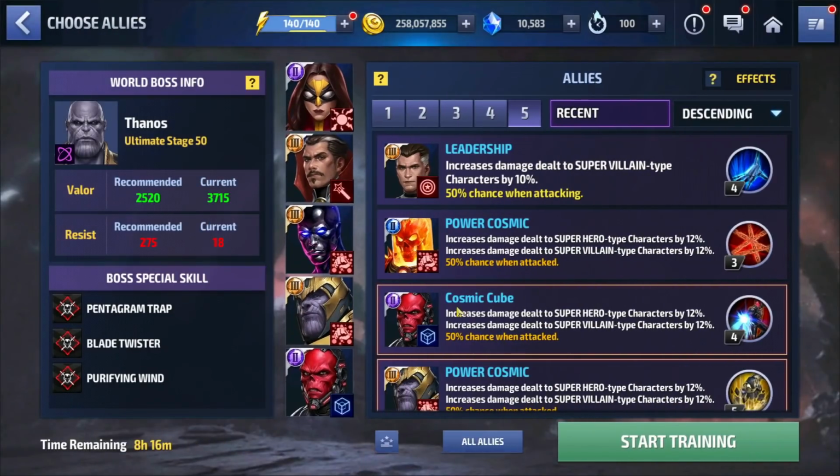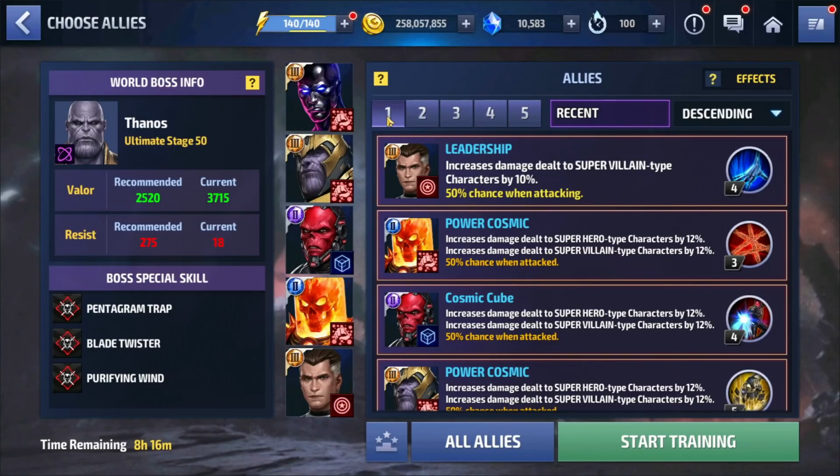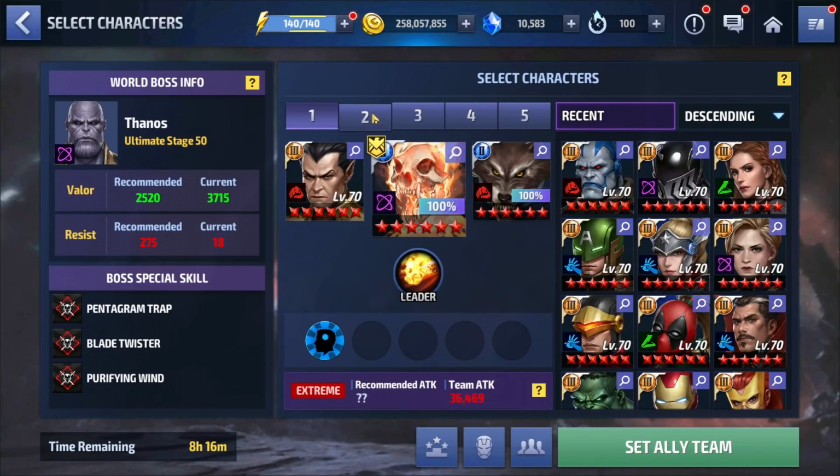And I really just have damage dealt to super villains. Let me see here. With a heal is really what you want. You want damage dealt to super villains. This setup here, except maybe I'd switch out Mr. Fantastic for a heal. I just use him to plow through it.